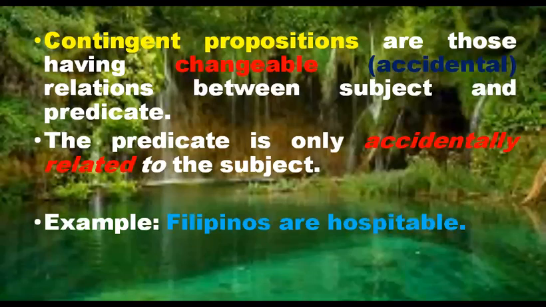So, example, Filipinos are hospitable. Not all Filipinos are essentially hospitable. No? Some Filipinos are hospitable. So, this is a contingent proposition. What is meant by the proposition? Proposition is a statement. It is not a question. It is not an interjection. And it is not a command or request.